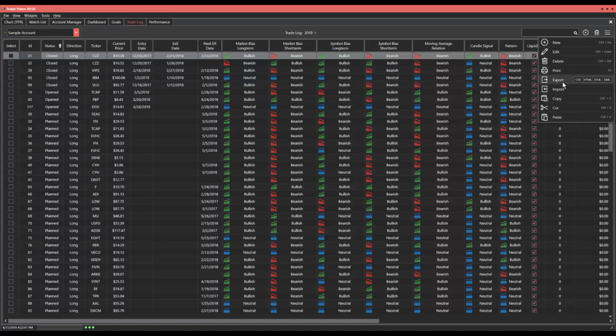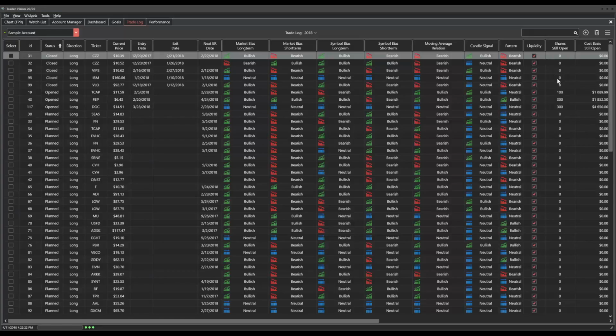You can import and export records here, and if you just choose export, it will export everything that's visible, and it does it by default in CSV format, comma separated values format, which many programs, including spreadsheets like Excel, can import. You could choose HTML format. SYLK is a Microsoft format for spreadsheets, so it's kind of a variation on CSV. Or you can choose XML. I will let you play around with those, but let's just do a quickie.